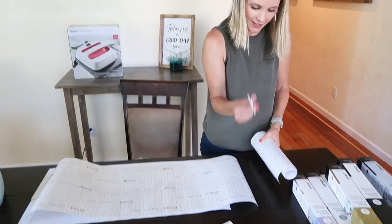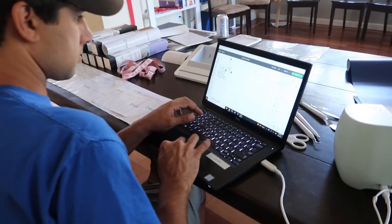This I can do. Okay, next we're working on my sideboard, which is where my homework goes up, and it has all the days of the week and my different subjects, and then we stripe it with some tape. He's gonna go ahead and design this for me. Look at him, he's hard at work.